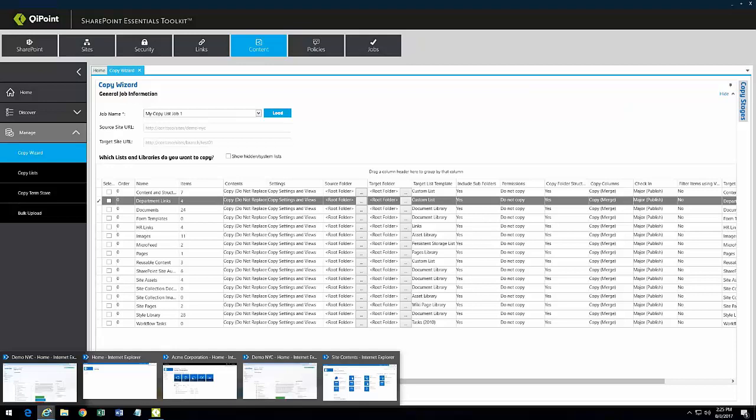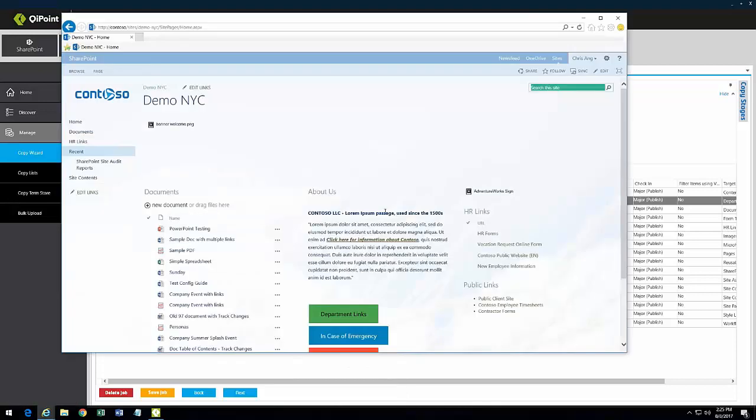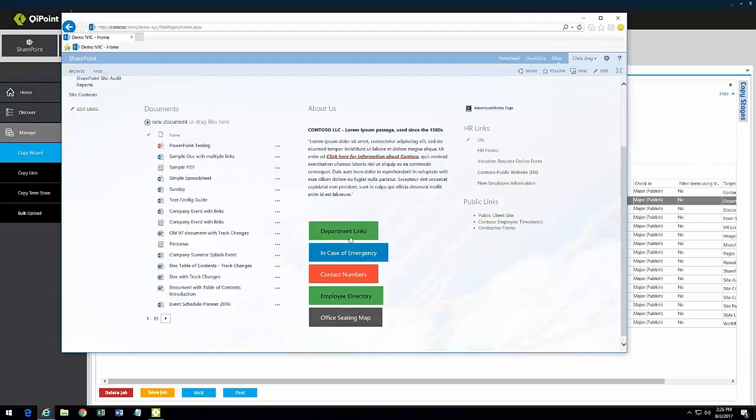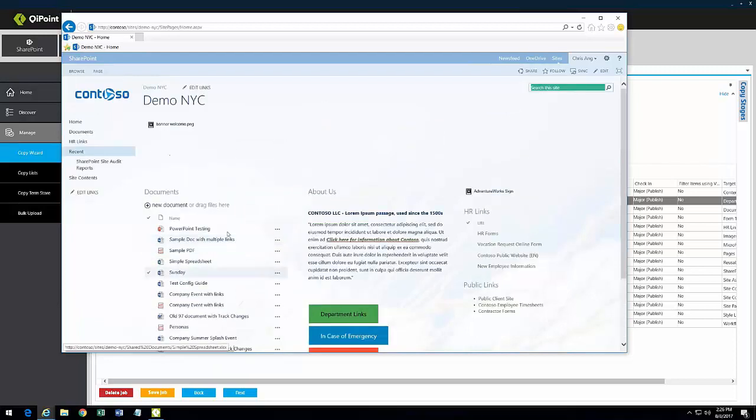This page that I showed you, it's got several dependent lists. So let's say I've got HR links. I've got a content editor web part here. I've got a JavaScript web part, and I've got files in this document library. But let's say I'm going to use the documents library in the target instead.